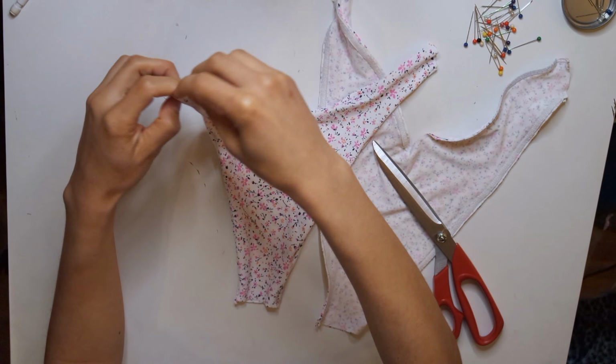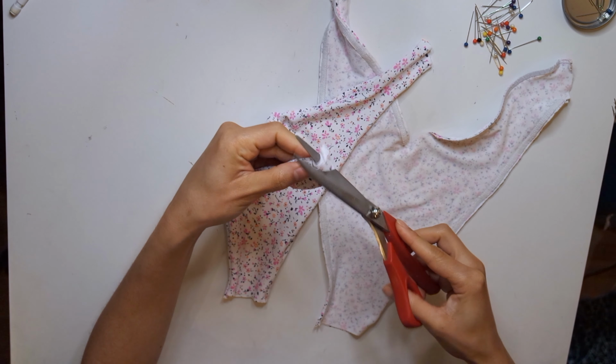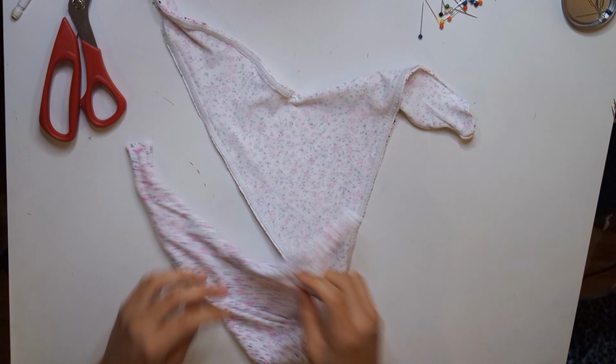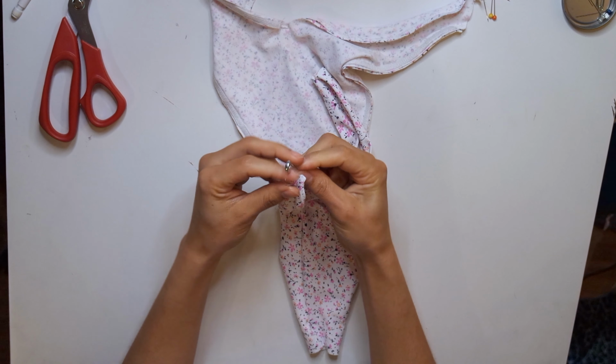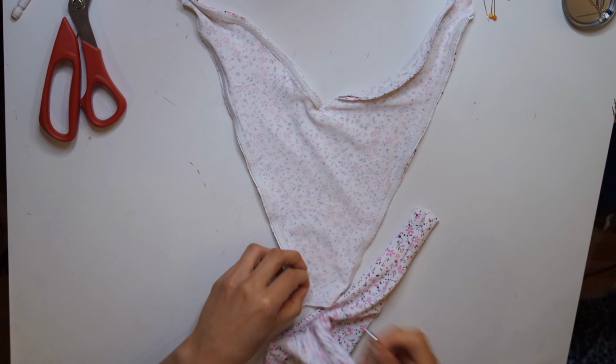Here I'm trimming the ends so that I have a 90-degree angle. You can see that it's sort of at a 45-degree angle and you want it to just be straight. And if you watch my previous video, you will know why. So I like to do this part using a safety pin. I just find that it's that much easier to get it in there.